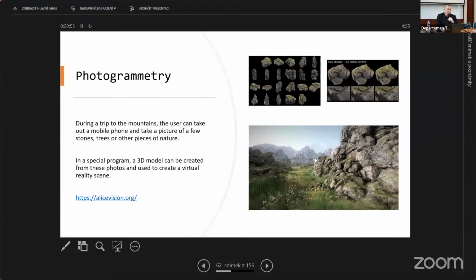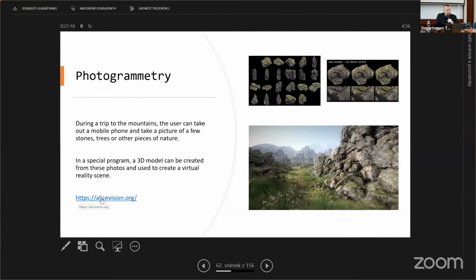And if you are a computer designer and you want to create your own game, and you don't want to buy, let's say, a 3D object from some market on the internet, you can easily use this technology to create realistic models from the nature around you.